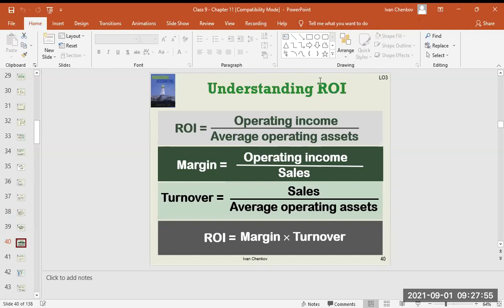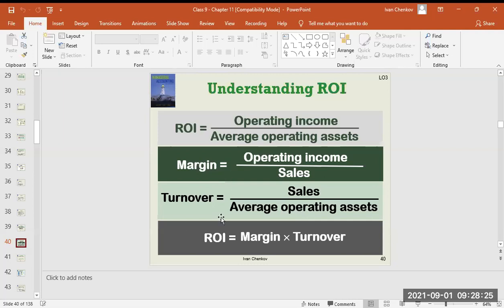we have to understand that return on investment is equal to the operating income divided by the average operating assets. Now, in this case, if I do times sales divided by sales and split the formula, I'm going to get the margin, which is operating income divided by sales, and the turnover, which is sales divided by the average operating assets.